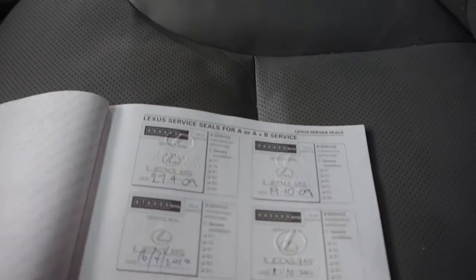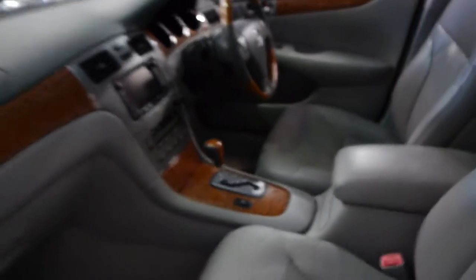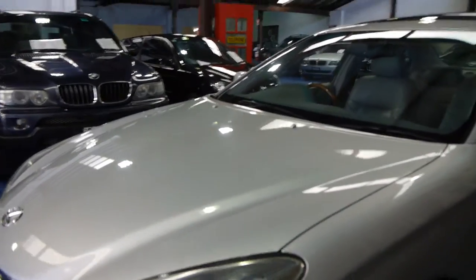Right through the book it's all Lexus servicing. It's even got some intermediate services at the back of the book. For some reason when people trade cars which originally came with four keys they only have one — I don't know if they lose them or what. But this has everything with it. It's even got long registration until 2015.